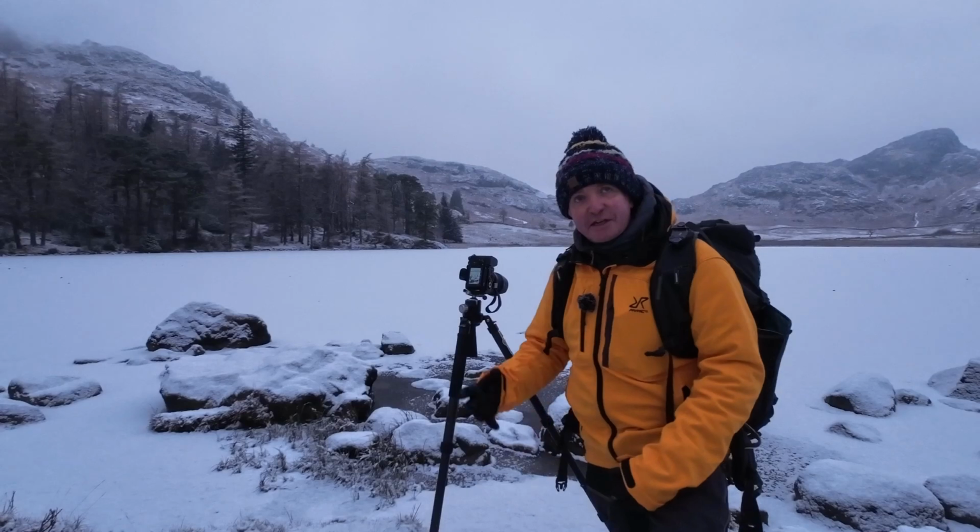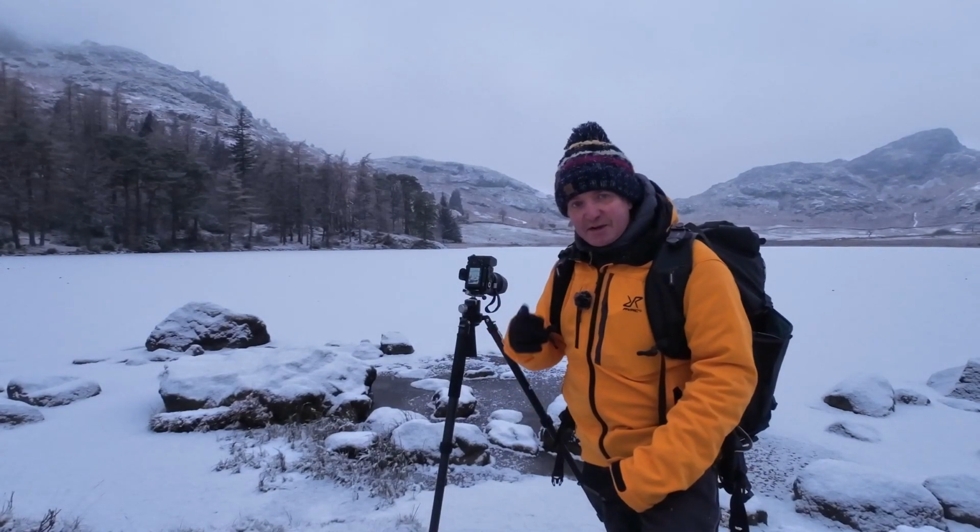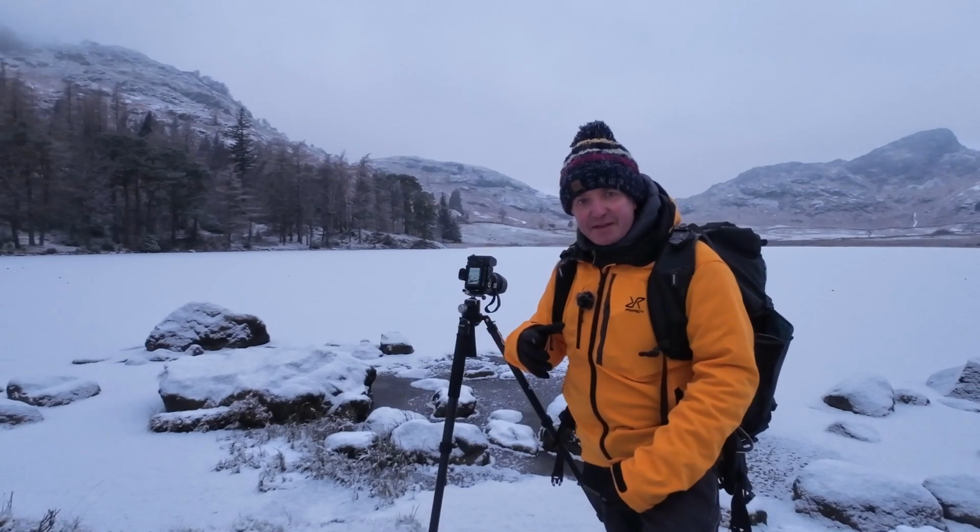It's starting to snow again, so a quick one or two more images. Got a time lapse on, so you'll see all that at the end.